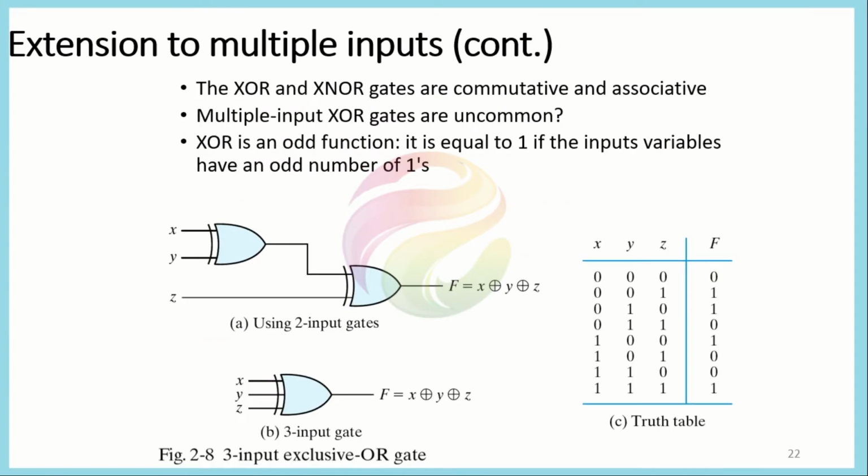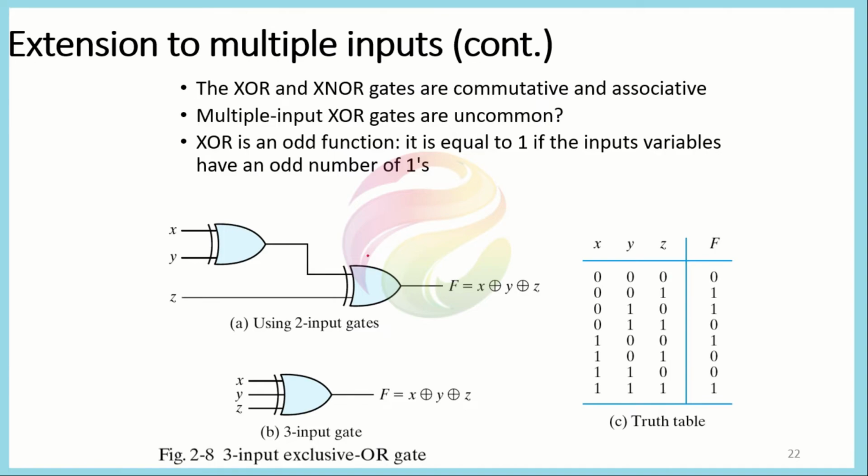Now if you look at the exclusive OR and the exclusive NOR, how can they be represented if we are representing them with more than 2 inputs? Say we have a 3 input system, then how can we represent the exclusive OR and the exclusive NOR gates? Both are commutative and associative, but there is a slight issue. When we see the hardware implementation of these gates, we don't get a separate IC or a single gate IC that represents an exclusive OR.